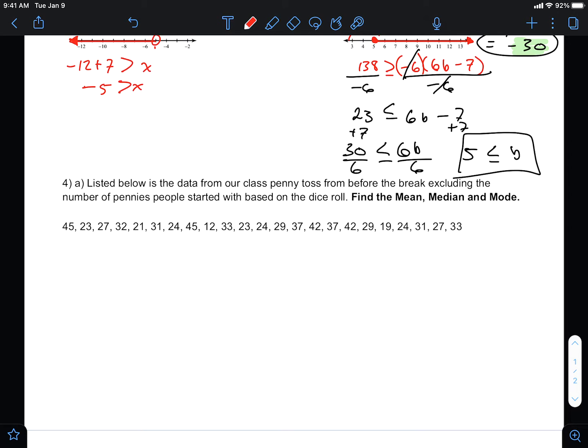Now, first things first, this was kind of a pain with this question, and I was nice on the first formative. I listed them in order for you. This time you have to list them in order yourself. Okay? And so I'm just going to write these down. You tell me if I make a mistake, but I don't think I did because I wrote it down. I'm not even going to read them out loud. I'm just going to write them down.